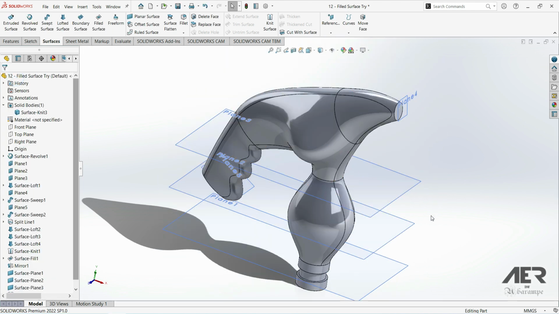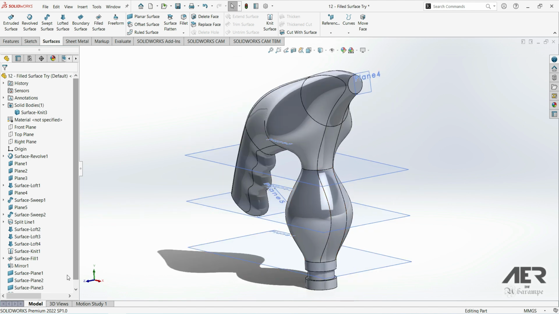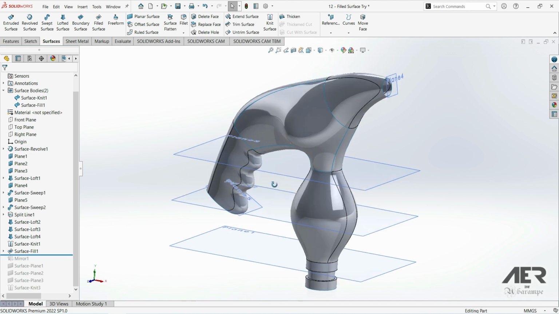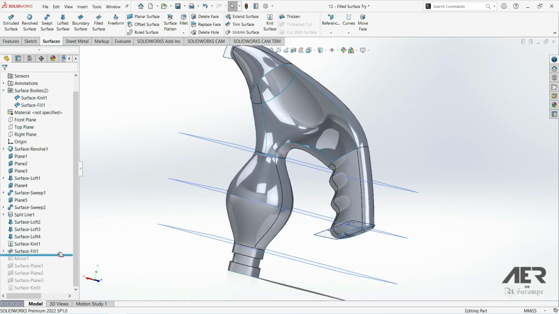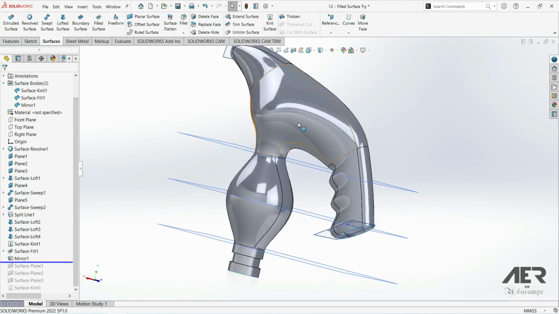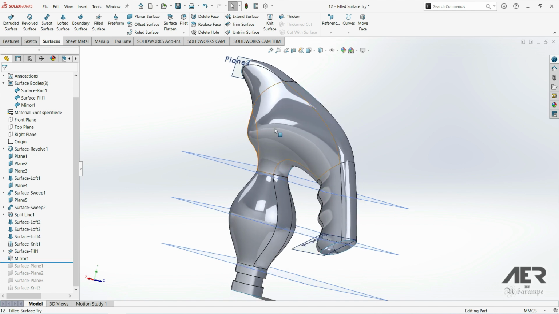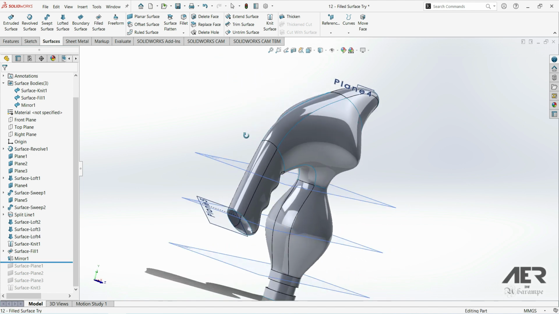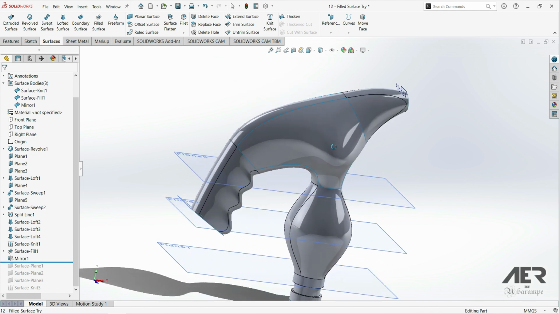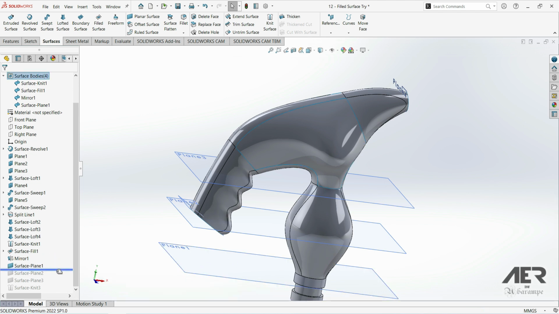To recap this video, at the start we mirrored one of the surfaces over to the other side. We can mirror and pattern surface bodies just in the same way as we would with solid bodies. So make sure that within the mirror feature, we choose the bodies to mirror option, not the features to mirror option. Then at that stage, we could either knit all the surfaces together and use thicken to make a solid shape, or we could close the outer shell using planar surfaces. These are just simple flat surfaces that are made on edges that are on the same plane. Then once we had the enclosed outer shell, we used the knit surfaces and we created a solid from that.